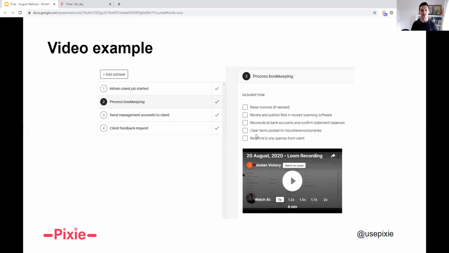And the beauty of this is that once you've recorded those videos once, assuming that the system you're using or the process itself doesn't change, that is something that can be used time and time and time again. It doesn't matter if you bring in one new team member or 4 new team members. Within your practice management system, within your workflows, everything is set up properly for them to see. So as they're working through doing their tasks, they tick things off. If they're unsure, they watch the video. And then if they really need extra clarification, they can reach out to yourself or one of the team to find out more how to do that.